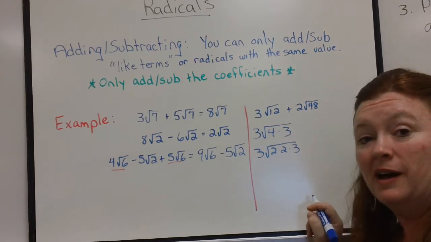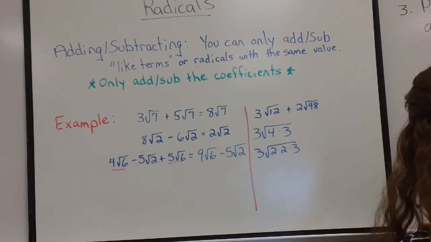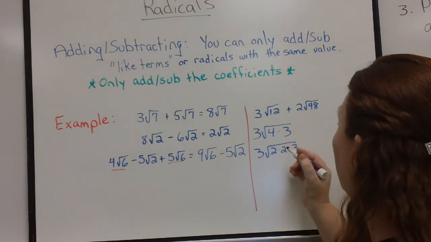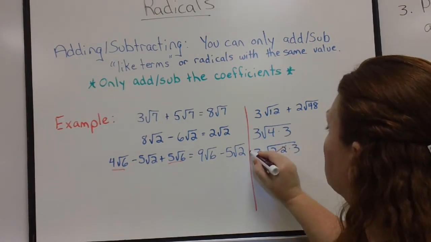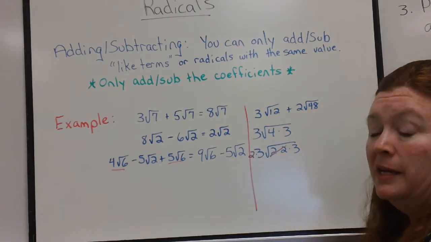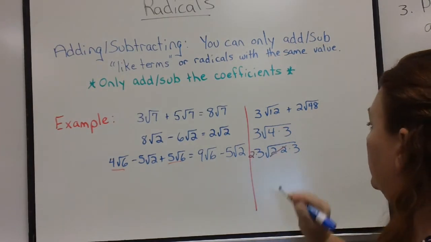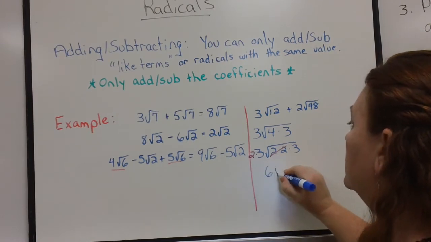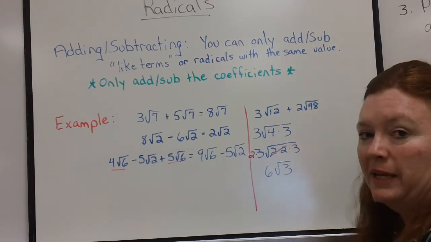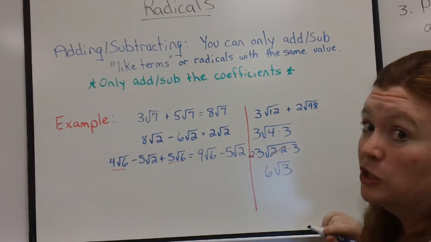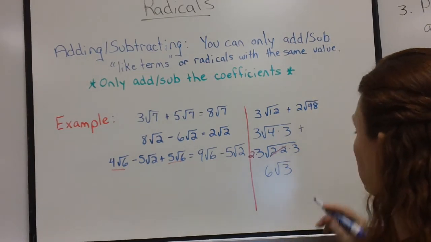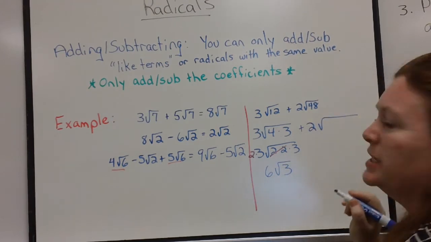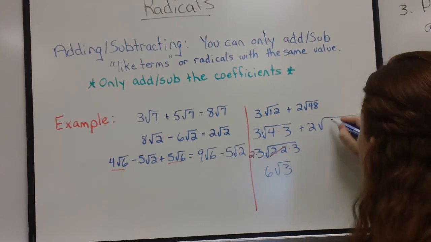I have 2 of a kind. So I'm going to use mauve this time. I'm going to cross them off and write it once on the outside. It will get multiplied with a 3, and I have a final simplification of 6 square roots of 3. But we have to try the 2 square roots of 48 also. All right, 48. We just did that one, didn't we? That's 8 times 6.